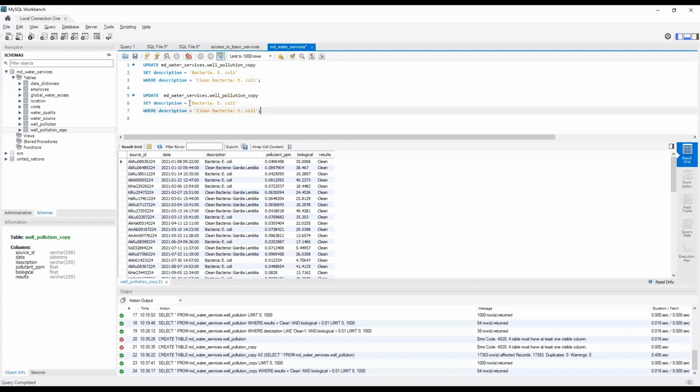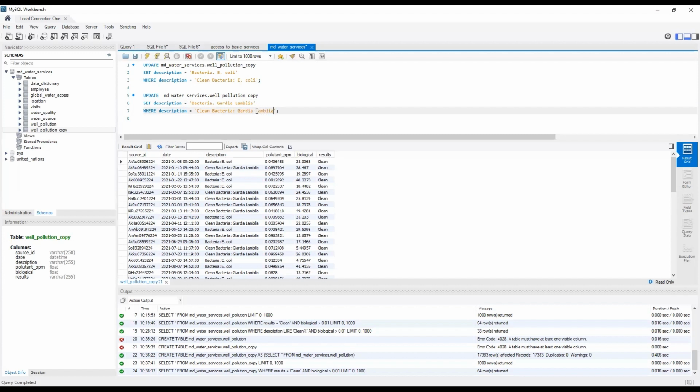We set description to, the second one is Giardia lamblia, where we see clean bacteria also as Giardia lamblia.